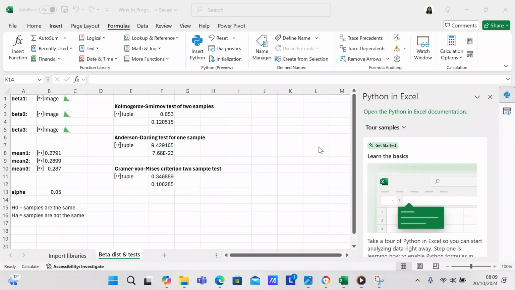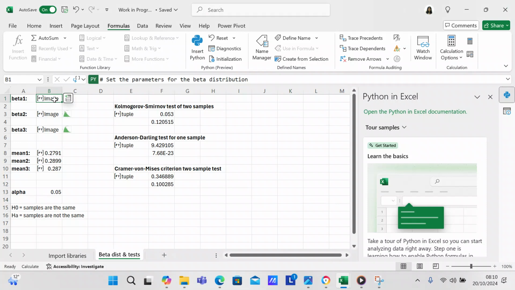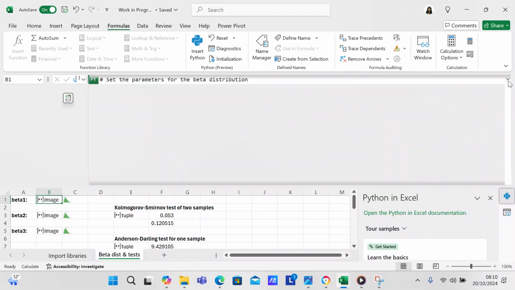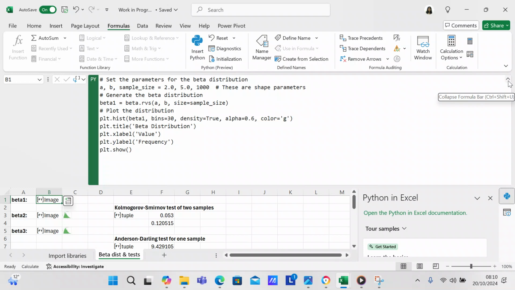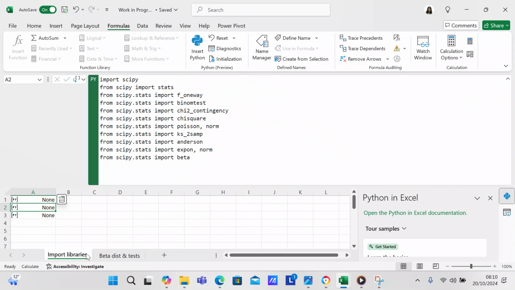Now that I've told you what I've done with this spreadsheet, we'll go through the code. The first thing we're going to do is look for the code for the beta distribution. Before I get on with that, you have to make sure that all of the libraries are in the first sheet of the spreadsheet, because that's what Excel picks up.